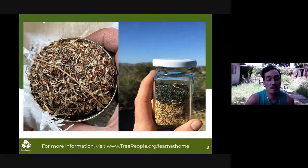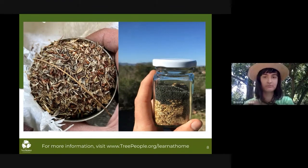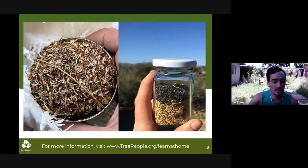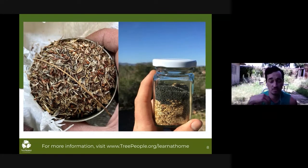All right, cool. Well, I'm almost done, actually. So what we're just saying is that sometimes we just have to guess on what's going to work, and that's okay to not be able to predict the future. These plants have been missing from these landscapes for a long time, and we just have to figure out what will do best. So be prepared for a little bit of failure, and sometimes failure can mean way too much success, because sometimes we'll sow things and get 500 of them, and we can't have that many concentrated in that area. Ready for next.